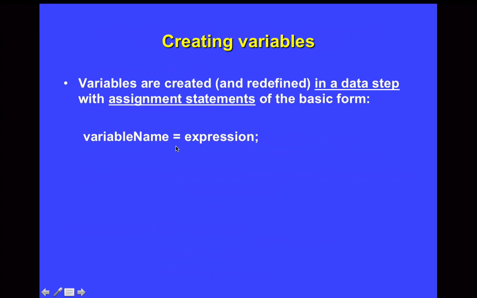Then you add an equal sign, and then you'll have some sort of expression that tells SAS what kind of information you want this new variable to hold. And these assignment statements will always end with a semicolon. So this is what it would look like in its basic form, and again, this will be held within the body of a data step.